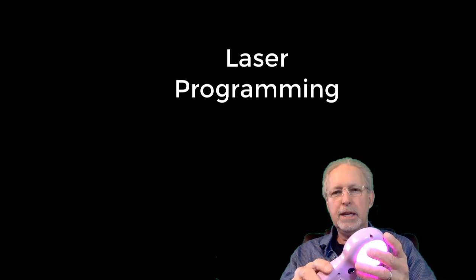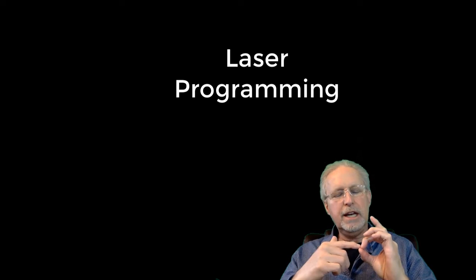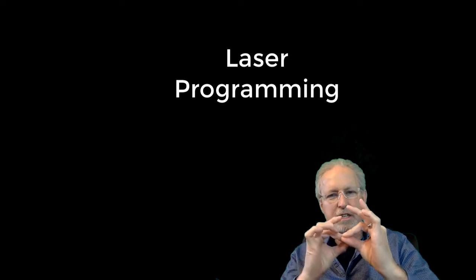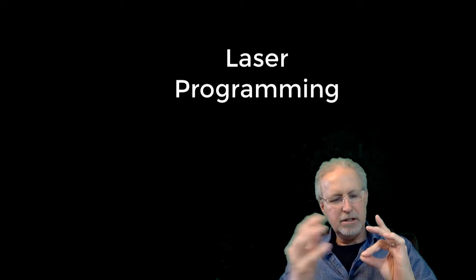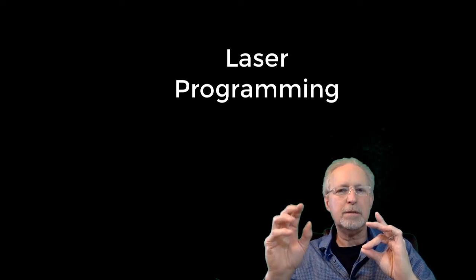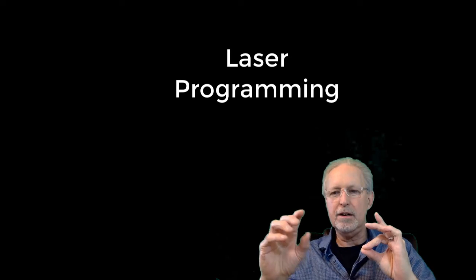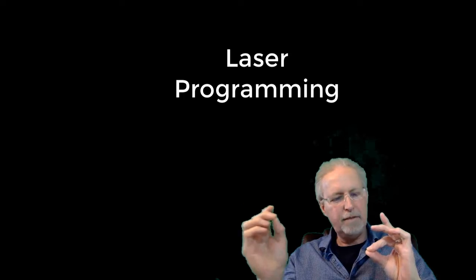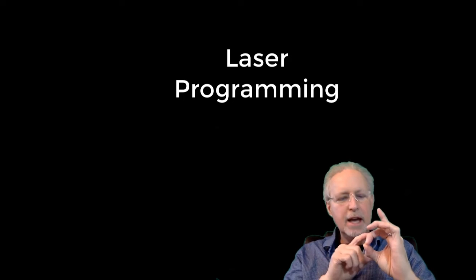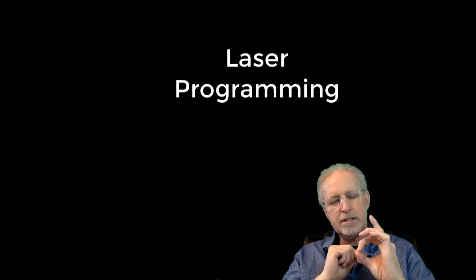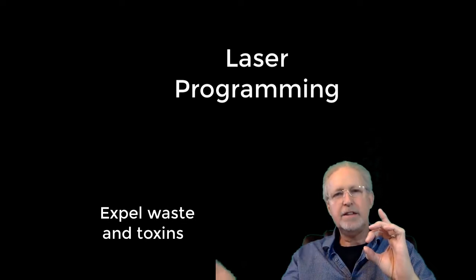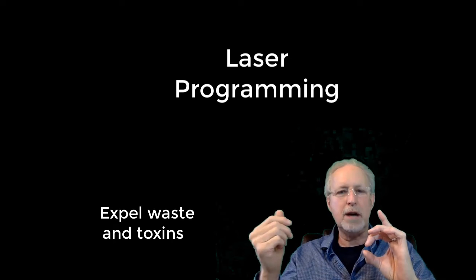And the way that lasers became programmable is scientists, when they were looking at cells, if you've ever seen cells under a microscope, you often see that they're kind of squished and stuck together and deformed. And they found when the laser contacts the cell, the photons from a laser are coherent photons, meaning they're all exactly alike. And they're very refined light. And when that photon contacts the cell, there's a photochemical exchange of energy into the cell. And that photochemical exchange causes the cell to open up an ion channel or a pore and basically burp out its contents. Now the cell can receive fresh nutrients and oxygen.